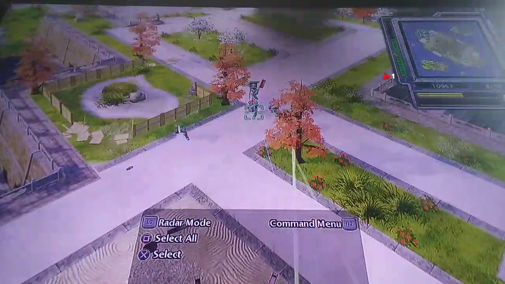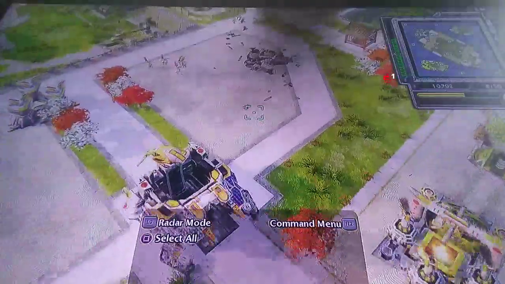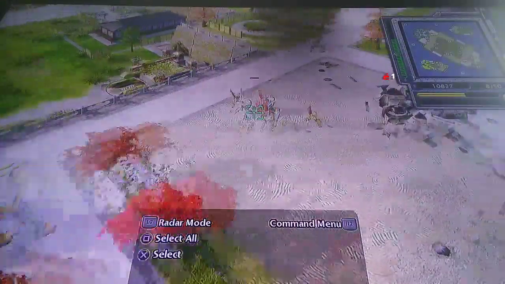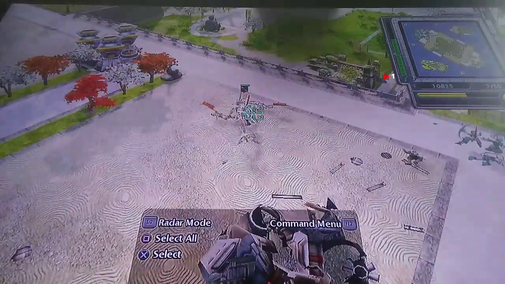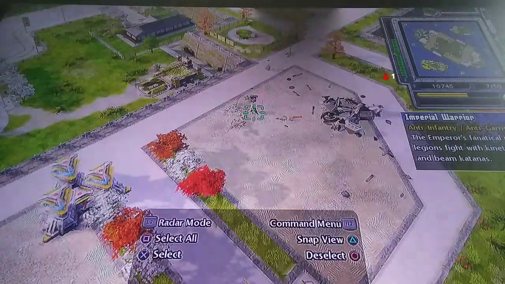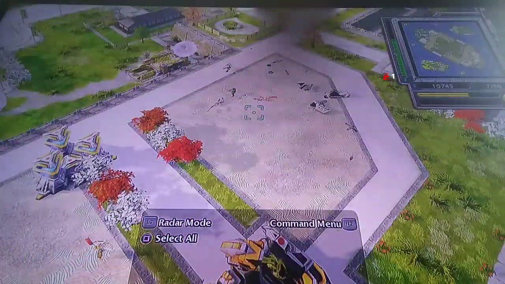Oh, it looks like Kenji's on his way through Shinzo's base, but Shinzo's got a lot of archer maidens. Oh, we should be focusing on that Imperial Warrior. Yeah, if he took down that Imperial Warrior, he would have won that.